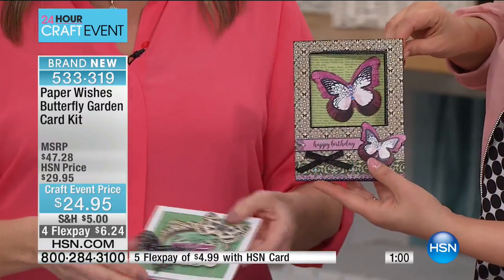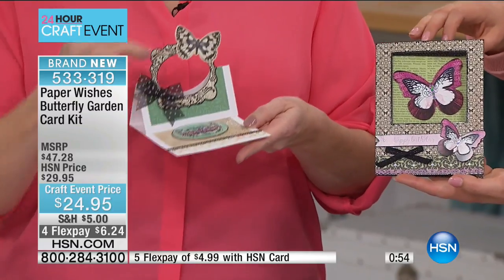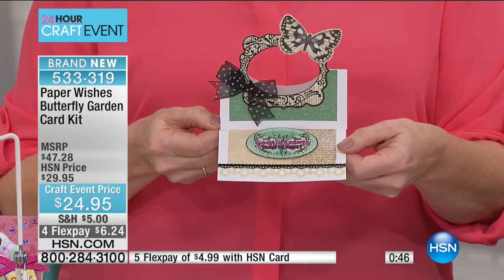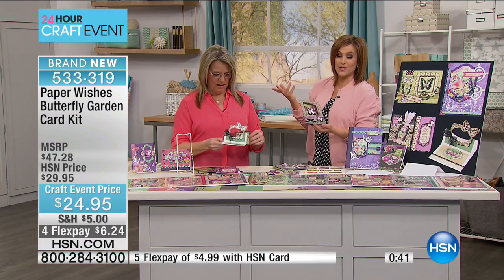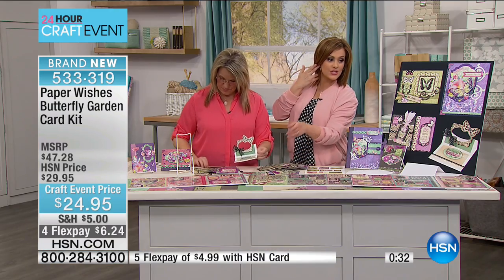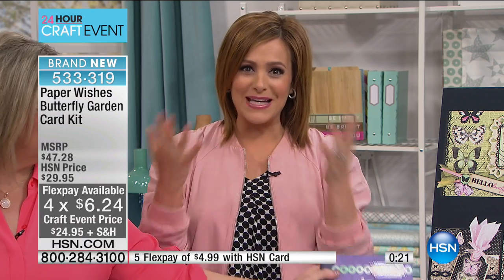I love using that as a window — look at this window card that is also an easel card, using that frame to cut out the center. So many different ways to use these. That's a type of card you would never toss. There are cards you're like, 'I've had it for a couple of months, what do I do with it?' But this one — how much would that cost to buy in the store? Final couple of seconds: $6 on a credit card, and $5 on your HSN charge card. Because it is National Craft Month, we have four flex pay or more for our big event.